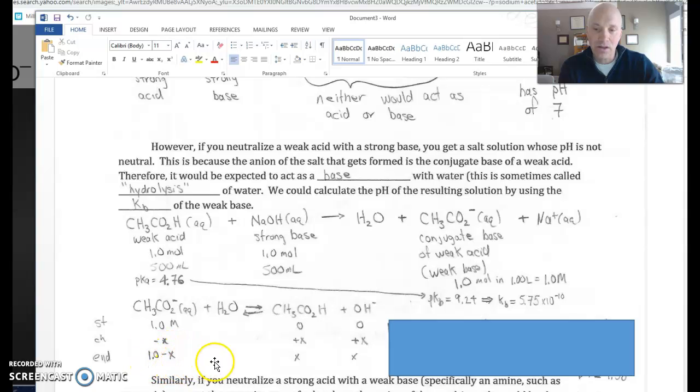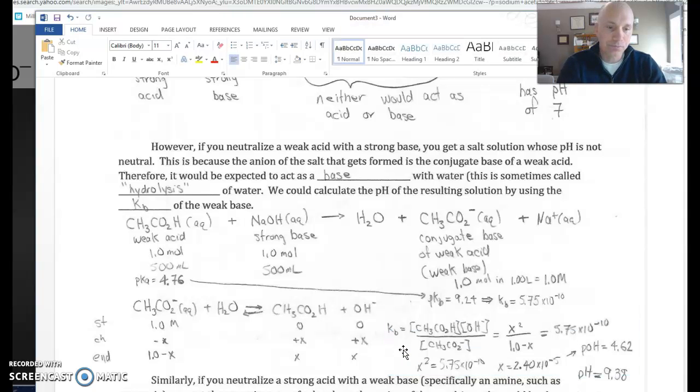So you could calculate an expression for the ending concentrations, and then we could set up our standard Kb expression. Remember, Kb is equal to the concentrations of these guys in the numerator and the concentration of this in the denominator. Remember, in that expression, we don't include the concentration of water. And we could substitute in for what we mathematically figured out those to be, and this right here comes from our Kb, and we could calculate x. And remember, this is that situation where you assume this right here is the same thing as 1 because the amount of x is so small compared to the original concentration.